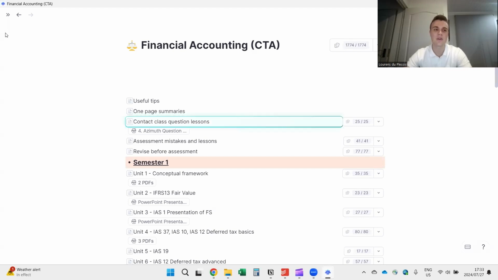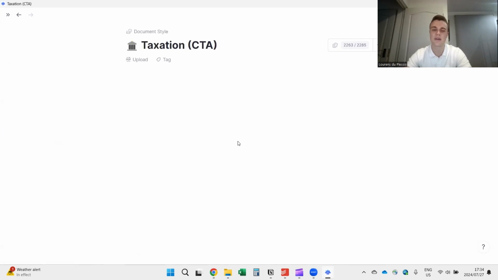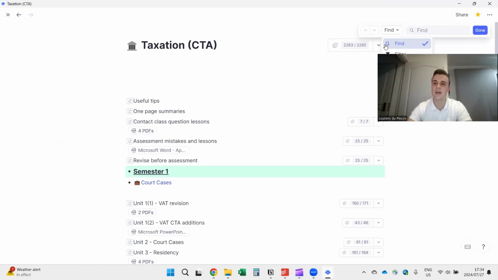And then another cool feature is, if I go to something like tax, because I'm thinking of a specific example now. If you're struggling with, let's say, for example, connected persons, you can actually go here. You can hit Control F on your keyboard to find. Then you just change that to filter. And you can actually type in connected persons.